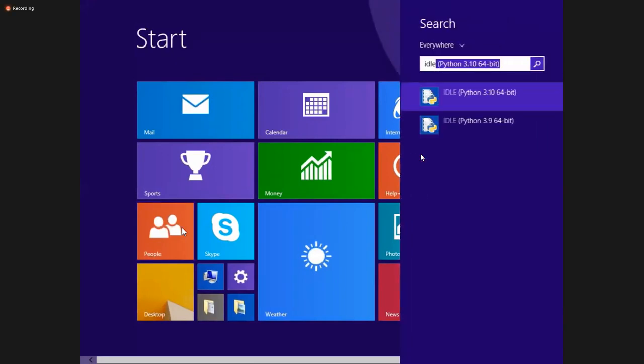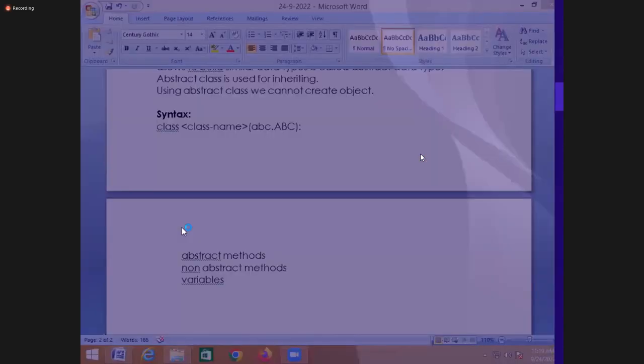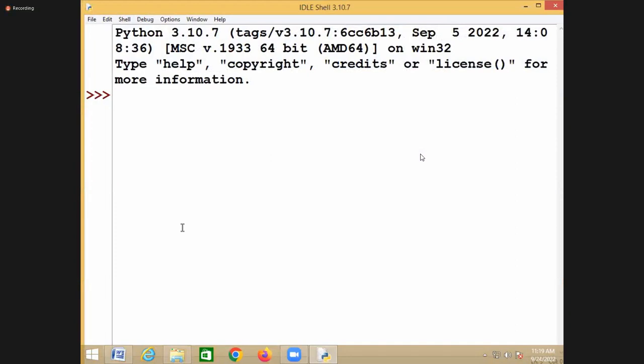So for example, to declare a class as an abstract class, I'm using the ABC module.